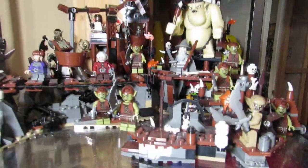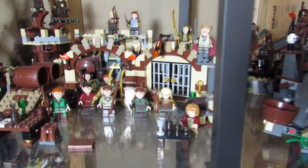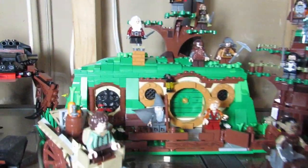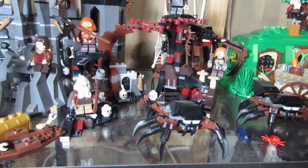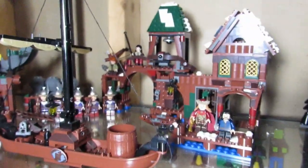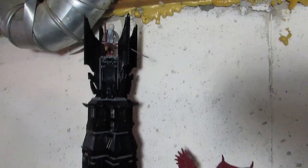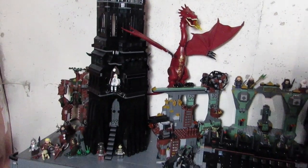Lord of the Rings and Hobbit: we've got the Goblin King battle, the Orc Forge, Barrel Escape, and some wards. We got the Unexpected Gathering, the Hobbit house with all the dwarves on top, Mirkwood with spiders, Dol Guldur battle, the Fellowship of the Ring, Weathertop attack, Lake Town sets, the zombie pirate ship, the Tower of Orthanc with Smaug, the Black Gate, and the Lonely Mountain. I really like Lord of the Rings — too bad it's retired.